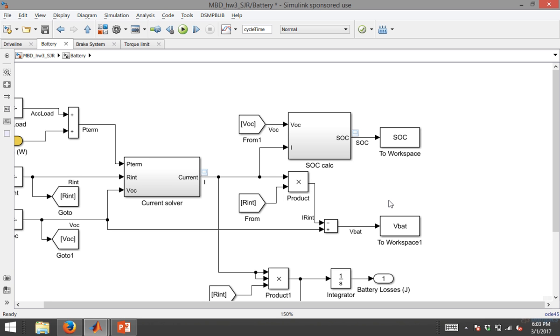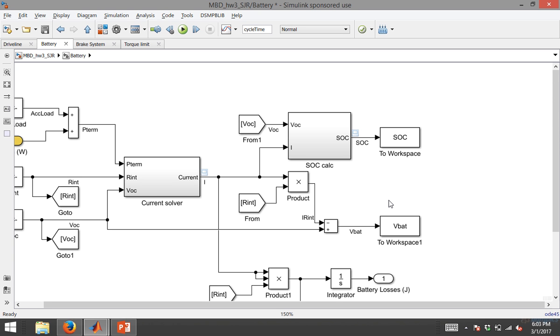But if you have it broken out like that, you can then look at, okay, the total braking energy available in the glider model versus how much we actually get back at the battery pack. If you divide the total of those, so the final value of the integration at the end of the simulation, you'll get the cycle average efficiency of regen braking. Similarly, you can do it with just propel, and you can look at cycle average efficiency of propelling the vehicle.